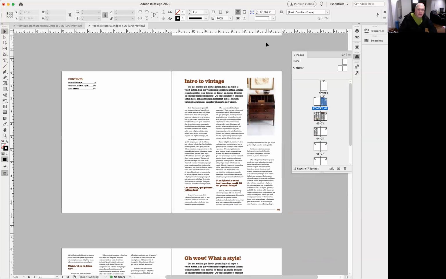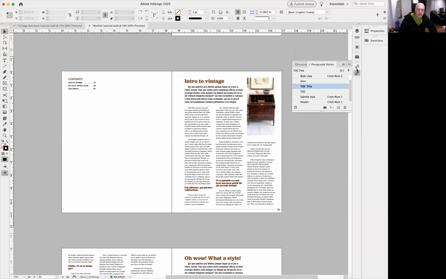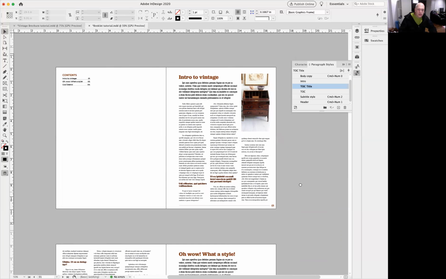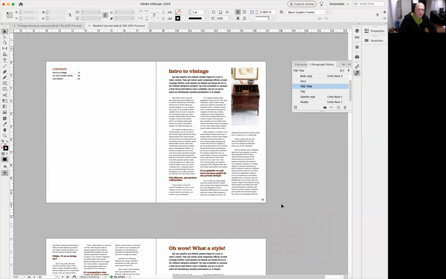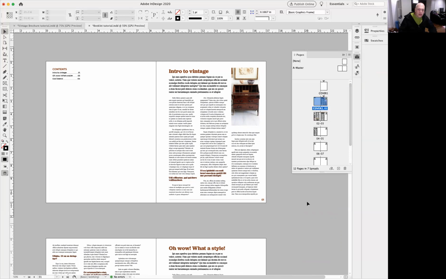So this is how table of content, page numbering, master paragraph styles, and master pages, everything works together to create very big documents very quickly, very simply, and then you can always go back to your styles, change that, go back to your master pages, change this and that, and that's how it's done, basically. And I'm gonna hit save and close.